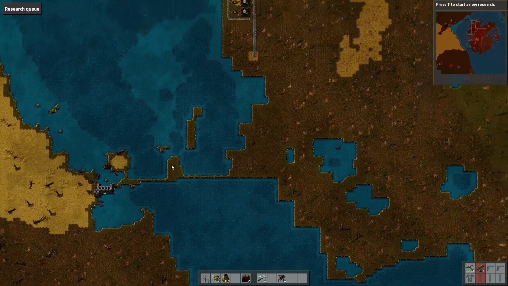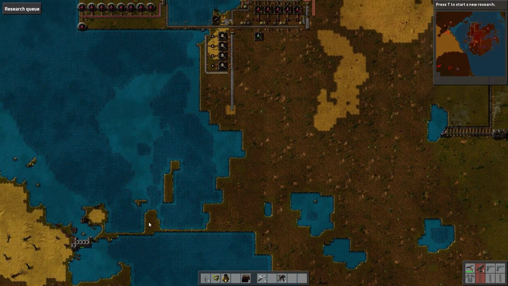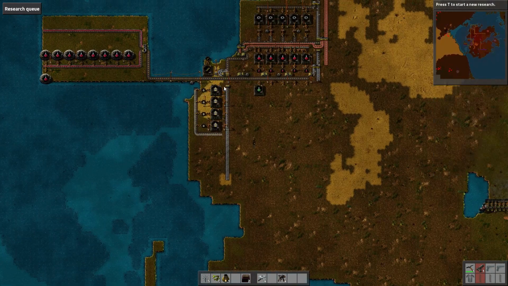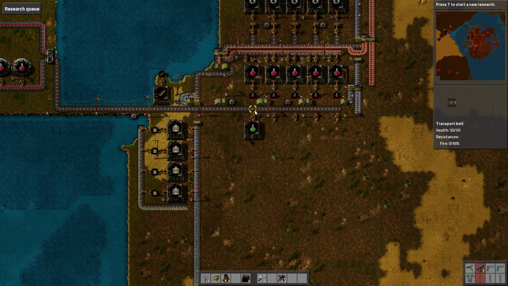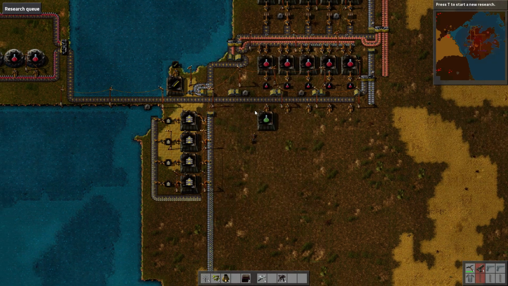We might have a backup turret just over there that we constantly keep totally filled, just in case I forget about refilling the turret. I mean, it's a possibility, but I don't know if it's something that we want to do quite yet.